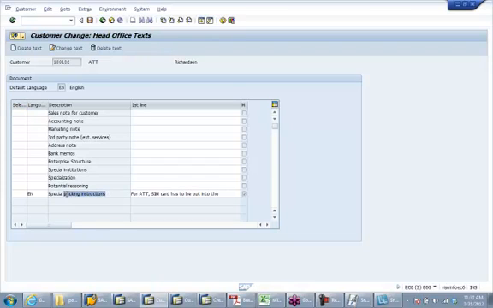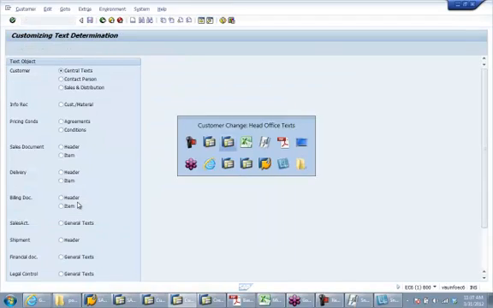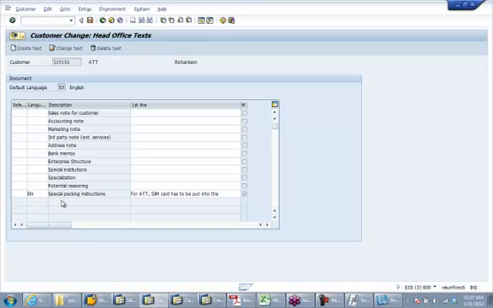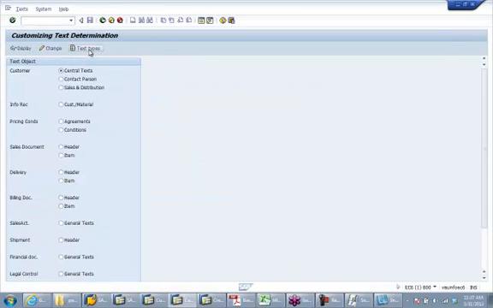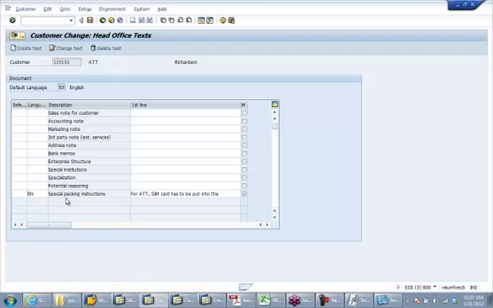Similarly to how the special packing instructions is there, I want to add one more. For that, the first thing I did is I came into this text type configuration and created the new text type. The next thing I have to do is assign that text type that I created to this list.